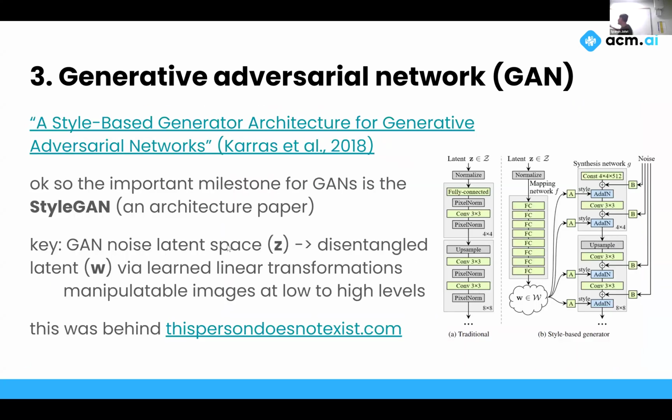Okay, anyway, we're back. So what this does is we end up with a vector that's the same dimension as this original Z. So we transform the Z so that it contains better information. Then we have the synthesis network on the side, where we start with some constant 4x4x512 tensor. That tensor is also part of the weights that you're learning. And it keeps inflating that tensor, and at the same time, injecting this style vector into every layer with something called AdaIN, which is basically saying we have a layer, and I want to use this vector to linearly project it into a mean and standard deviation and multiply it with that. So it's the normalization plus scaling.